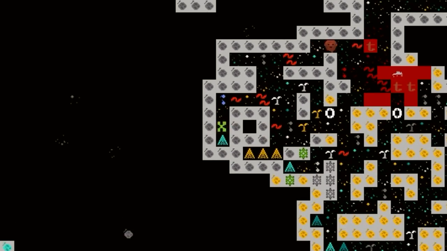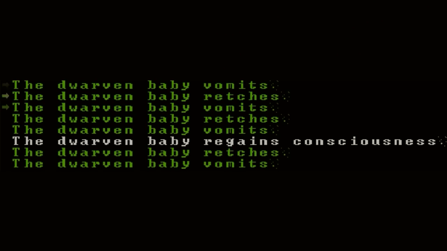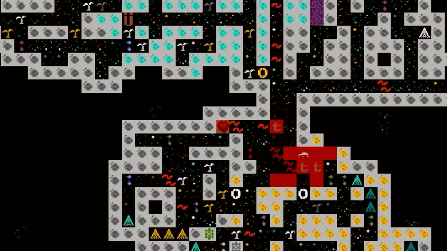Alright, following the baby. Oh my god, oh it's horrible. Did the mother really just ditch the baby back here? The mother really just dropped the baby on the floor and continued on to the fortress. That is horrible. The poor baby's just throwing up in the caves here. Alright, that is not cool. Alright, how you doing baby? Keep on going. Get back to the fortress. There you go.